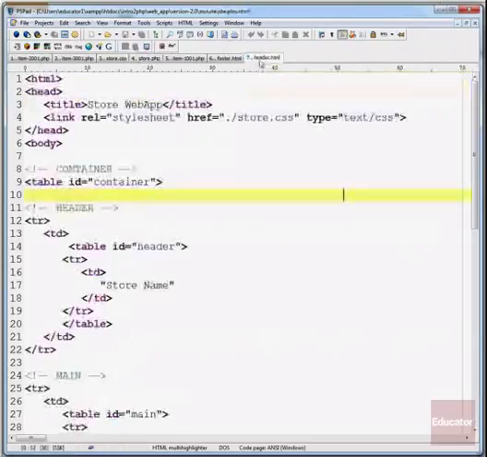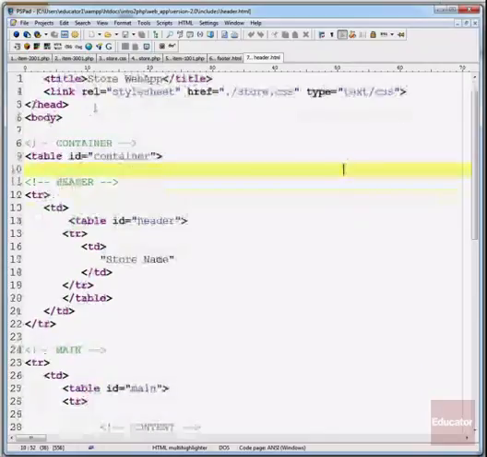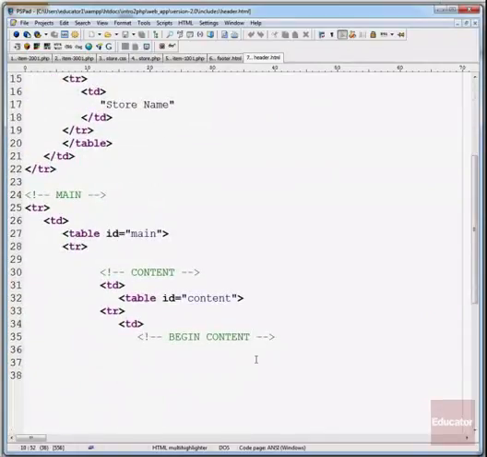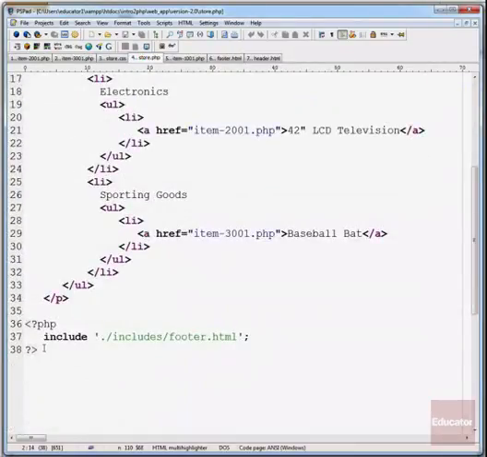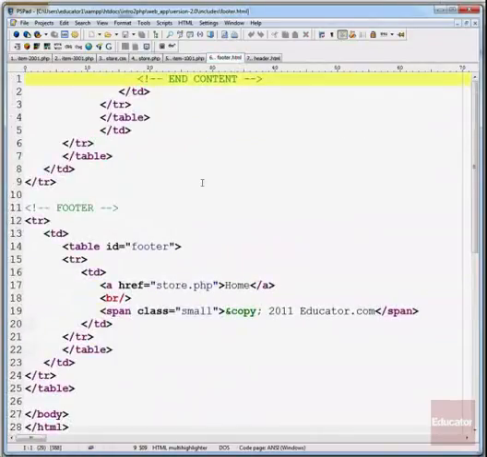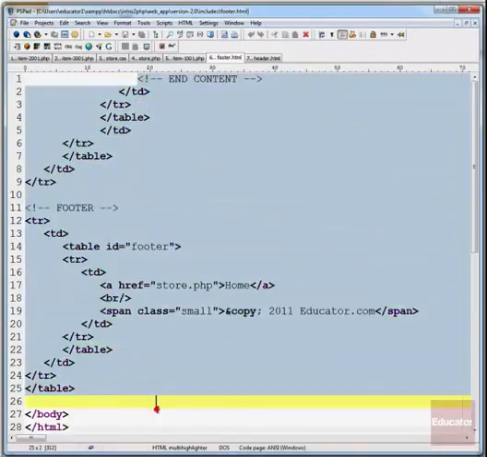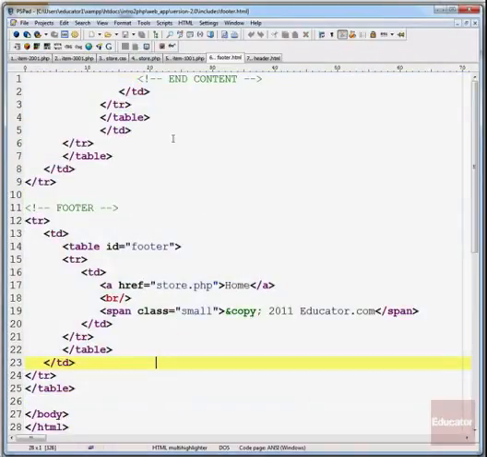Now if we look at header.html, this is simply the HTML that's common to the beginning of all of the pages in our website, placed in one file, and it ends where the content begins. Likewise, at the bottom we have an include statement that says include footer.html, and if we look at footer.html, it outputs all the HTML from where the content ends all the way to the closing HTML tag.